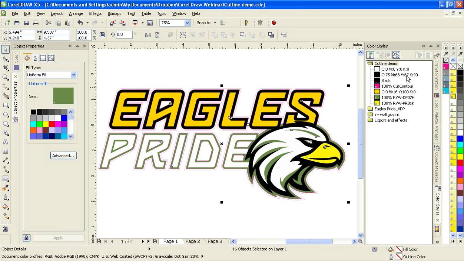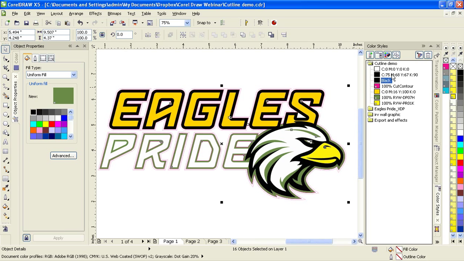A black CMYK color, unless I do a real rich black, which this one is a pretty rich black with a 75, 68, 67, and 90, it will print out fairly good as a black, but it also uses a lot of ink. With this other black here, that's an RGB black, and it's going to be using the RGB values. If I can go over here, I can see that 000 for an RGB black. I'm going to get a deeper, richer black than I would unless I'm using a really rich CMYK one.